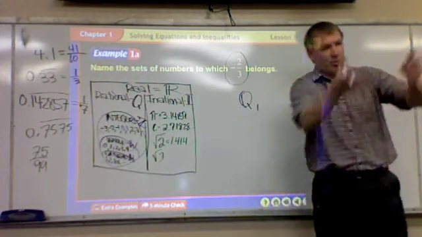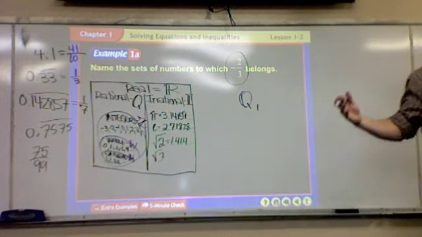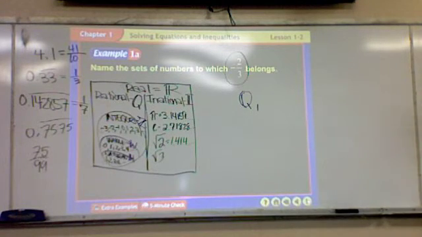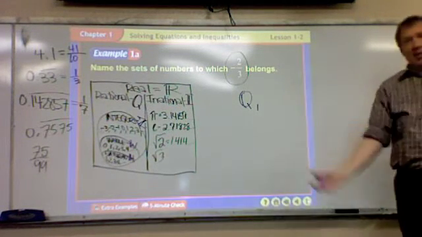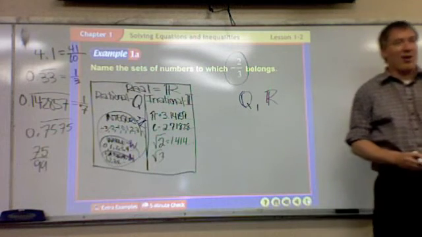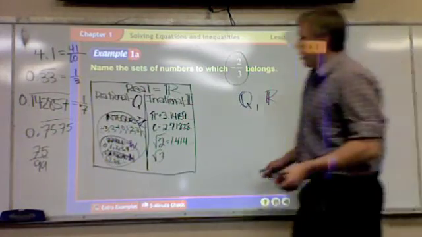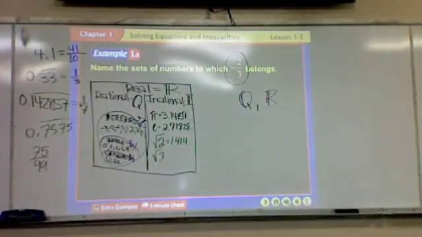But that's not the only letter I put. I don't just put the one that's the most specific. It wants all the sets. And every single number that you're going to have is going to be what kind of number? What's the big one? Real. Every single answer that asks you this question should have this on it. You need to say it's a real number. It exists. It's a real number.